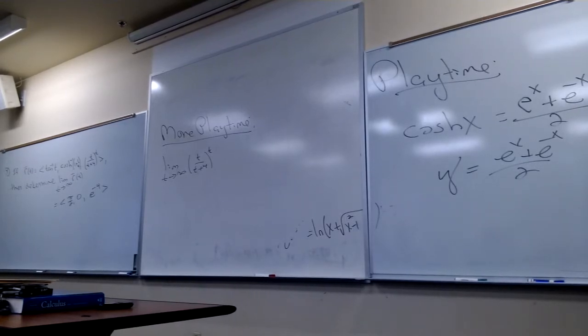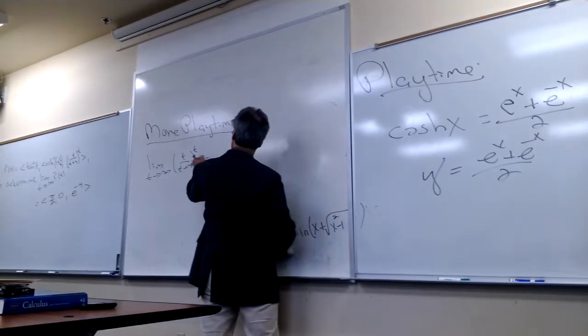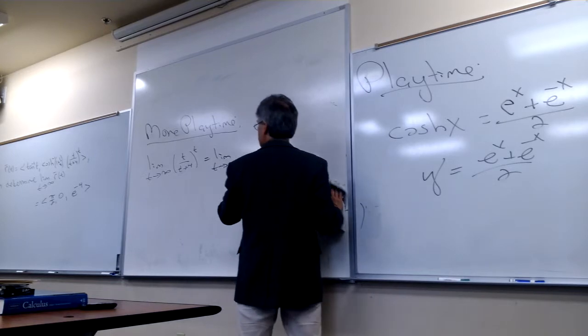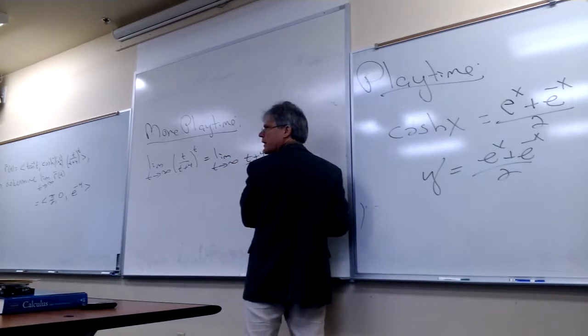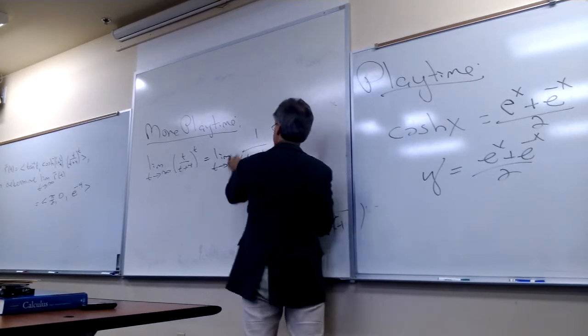Unfortunately, not one for which I can apply L'Hopital's rule, because L'Hopital's rule only applies to indeterminate forms that are infinity over infinity or 0 over 0. However, I was kind of hoping you guys would just recognize this number. Is this true? The limit, as t increases without bound of, I'm going to flip that fraction. What? Oh, I can't, can I? I'll flip it twice. And I'll raise.